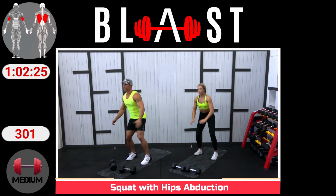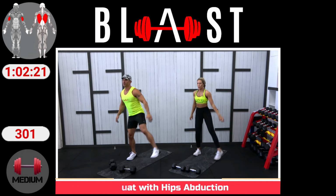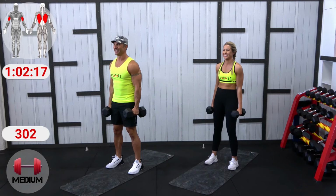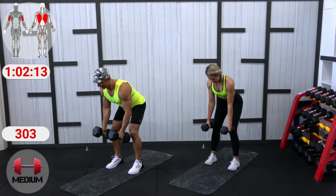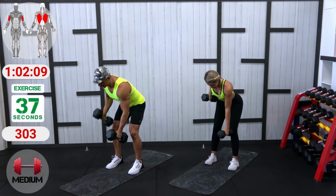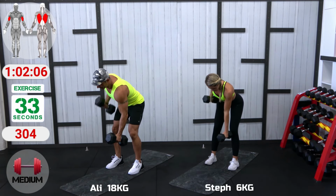For your cardio exercise, we're going to work some squats with hip abduction. Make sure your feet are parallel at shoulder width. Drop down into your squat. Try to keep your posture as upright as you can. And then when you hit that abduction, make sure the dynamic leg, the swinging leg, remains nice and straight.